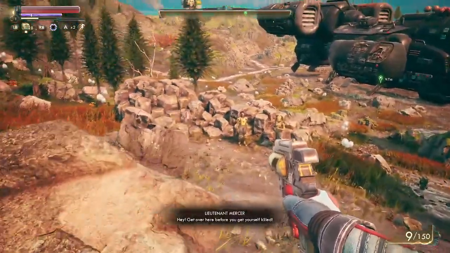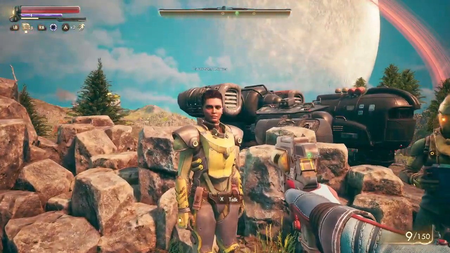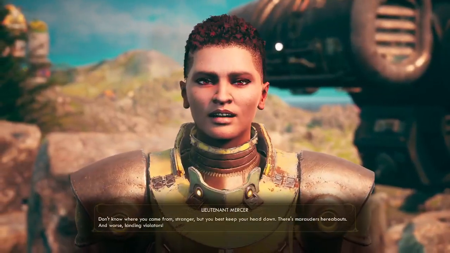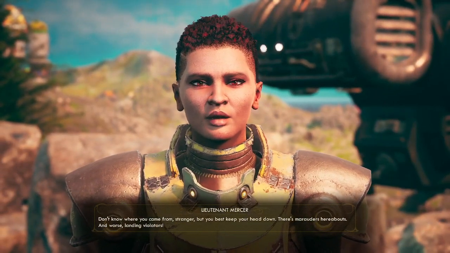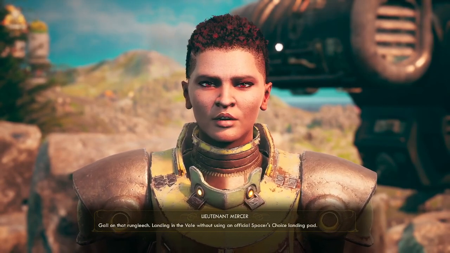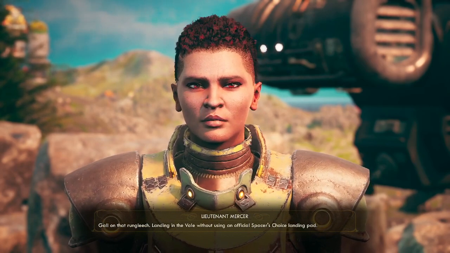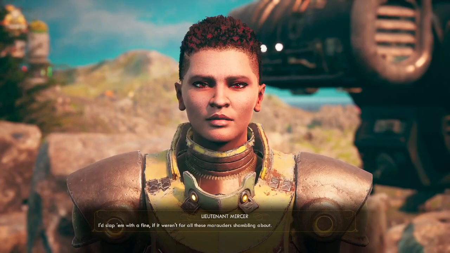Hey! Get over here before you get yourself killed. Yes. Yes, ma'am. Don't know where you came from, stranger, but you best keep your head down. There's marauders hereabouts, and worse, landing violators. They are worse. That rung leech. Landing in the Vale without using an official Spacer's Choice landing pad. I'd slap him with a fine if it weren't for all these marauders shambling about.